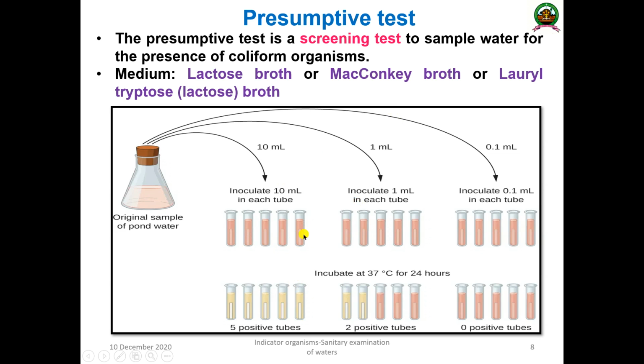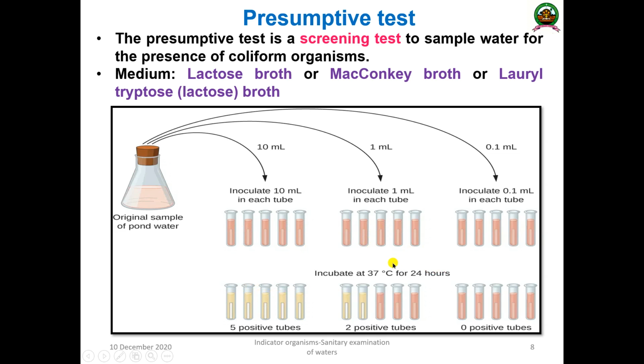What will happen if acids are produced in this medium? The pH will reduce. I have already told you the pH is 7.2. So that 7.2 will come down to around 3 or 4, even 2. Then it becomes highly acidic. In acidic condition, the color of the medium will change. If it is red, it will change to yellow in color. That is what you can see here: red in color, and here you can see yellow in all the tubes.